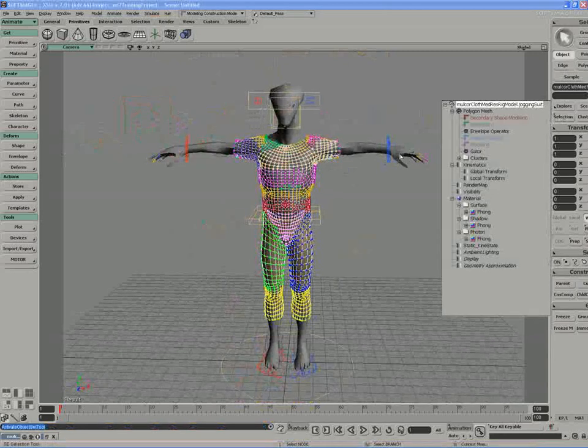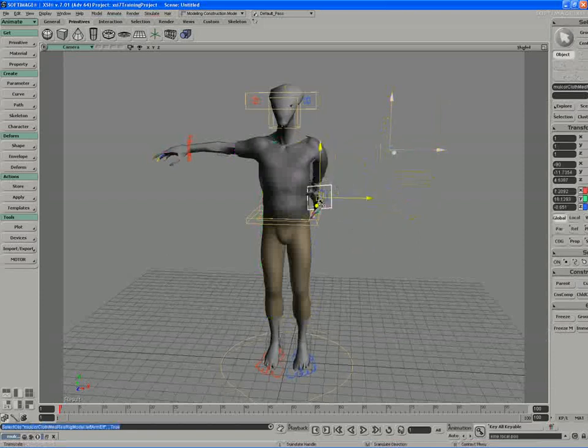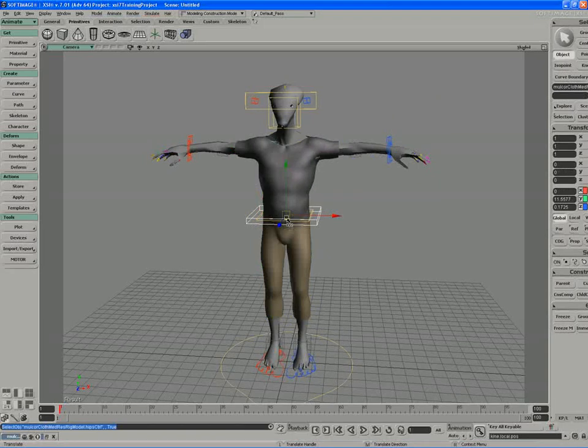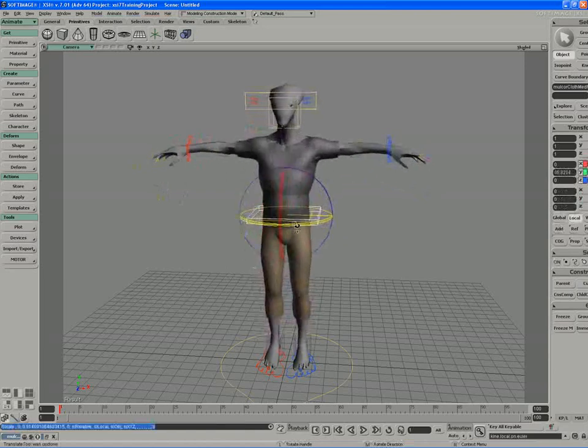So if actually I open up the operator stack, I can see Gator operating way down deep in the modeling stack, and that's slowing things down. So I'll freeze the Gator operator, which will significantly speed my rig performance up. And now at least the geometry will follow along as I move the character. It's not perfect, but again, it'll work.